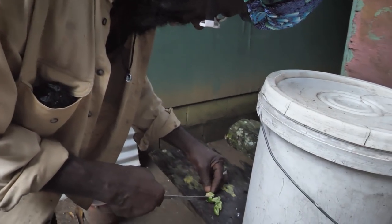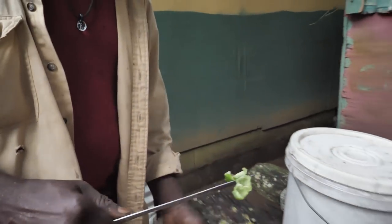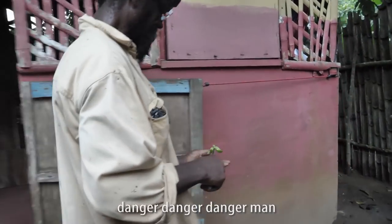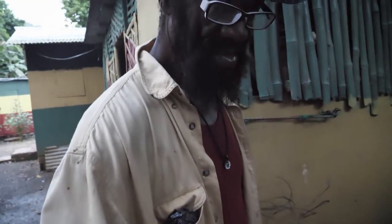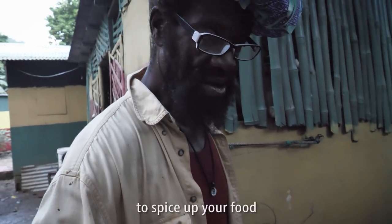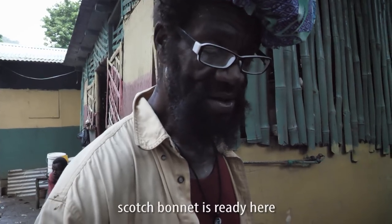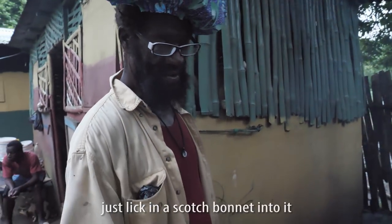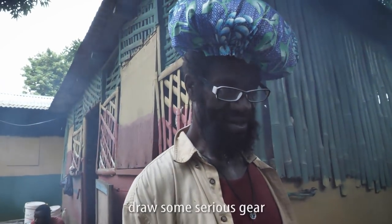Comes the pepper part. Danger, danger. So what can you tell me about that pepper? Scotch bonnet. A spice for your food, gives it a hot kind of flavor. Without it your food doesn't taste good. Just put in a Scotch bonnet and you start to draw some serious gear.